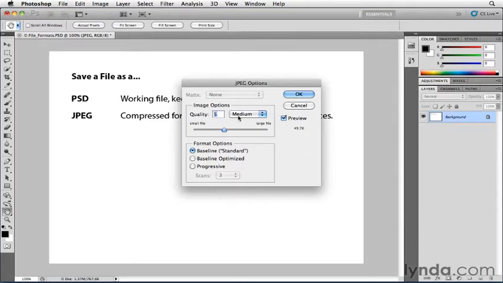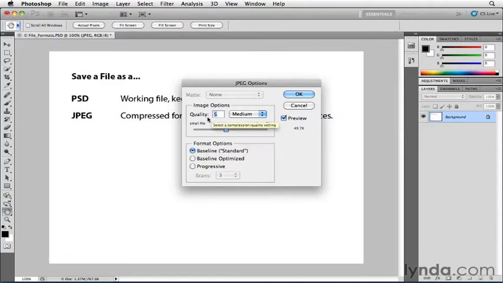The default is 5 or medium. These word presets are just presets for a particular number. So if you typed in 10, it would automatically switch over to maximum. If you take the slider all the way over to the right, the maximum value is actually 12, not 10. And maximum is typically the setting you would use if you wanted to archive your final corrected files, let's say, as JPEG. So they take up less disk space, but they don't actually introduce noticeable defects when they do the compression. Of course, when you're just trying to do a quick comp or do an email photo or whatever, throw it up on a web photo gallery where you don't care about absolute highest quality, 5 is a good starting point.